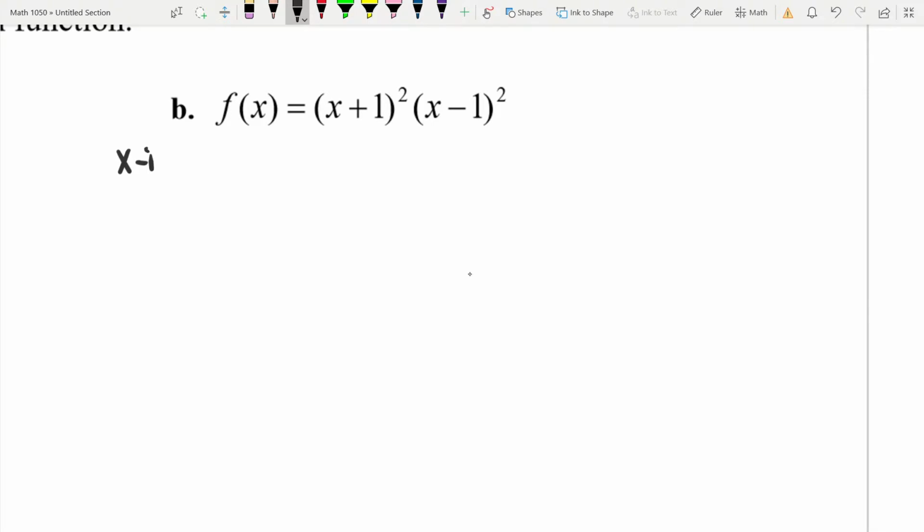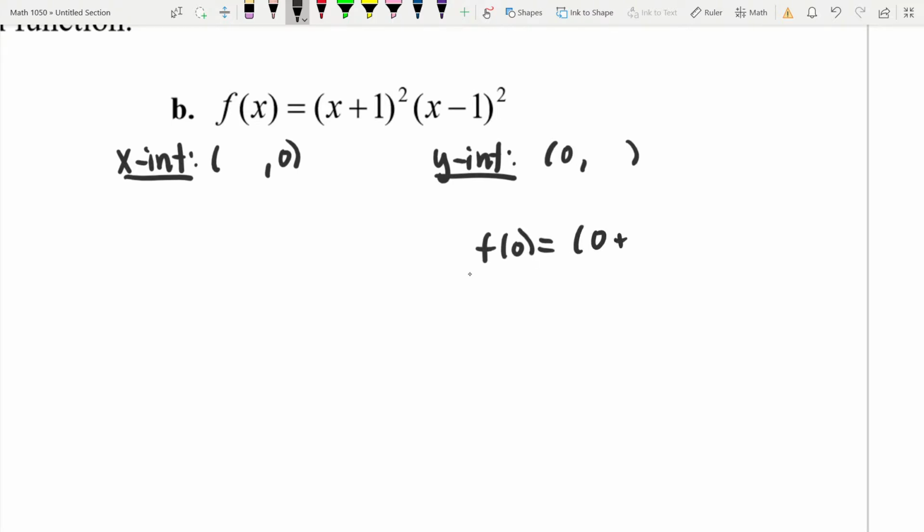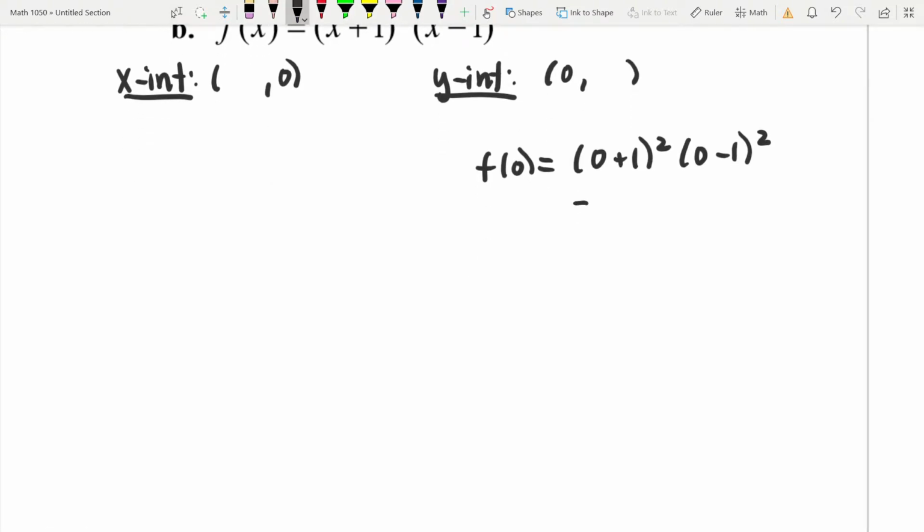Okay, I want you to be very clear to me. Look, x-intercept, y-intercept. To find the x-intercept, let y be 0. To find the y-intercept, let x be 0. The y-intercept isn't so easy right now. So I'm going to do this, guys. Everybody go, f of 0 is equal to (0 plus 1) squared times (0 minus 1) squared. 0 plus 1 is a 1. 1 squared is 1. 0 minus 1 is a negative 1. And negative 1 squared is 1. So those are both 1s. Multiply them together, I get a 1. All I did is put a 0 in for x.